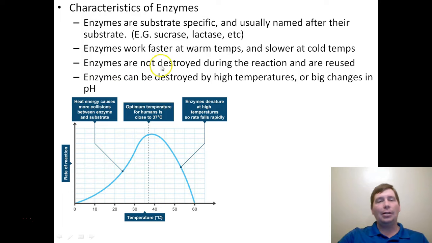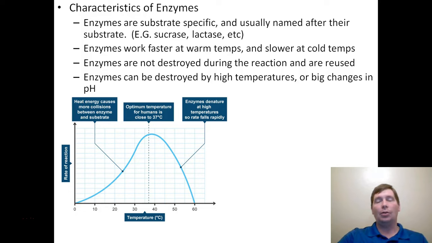And then the last thing to talk about, as mentioned, enzymes are destroyed by high temperatures. An enzyme will work faster and faster until you hit a certain tipping point, and then it gets too hot and it actually breaks the enzyme apart. This is the reason why if your body temperature gets above 106 degrees, you're probably going to die. Because at 106 degrees, your enzymes stop working because they're actually being destroyed by the high heat.